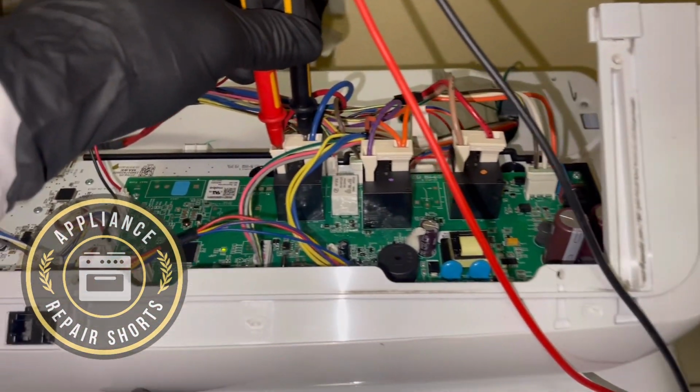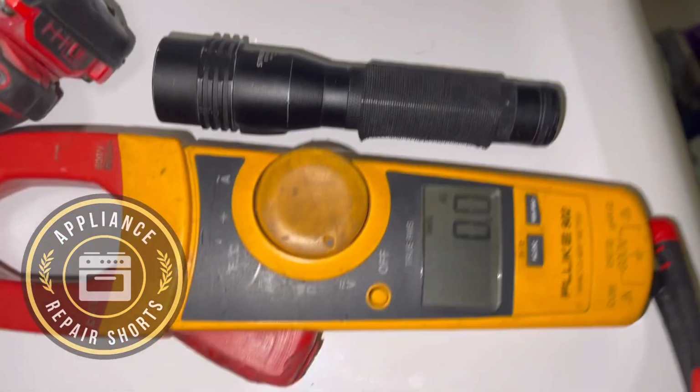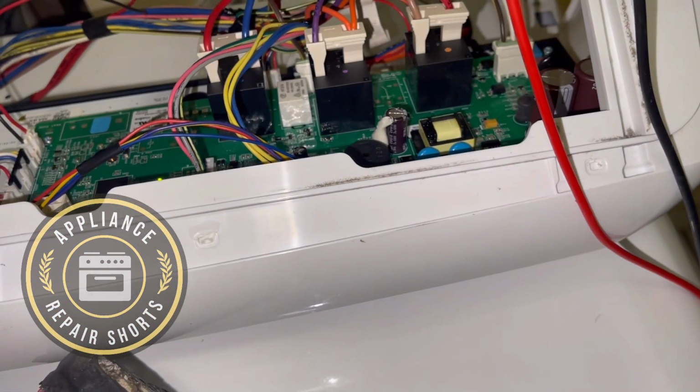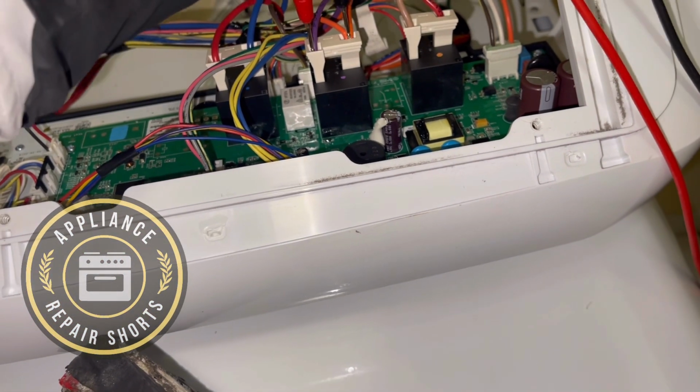So in other words, it's like a loop, and that tells me that something is broken. There's a wire or a thermostat. Something is not completing the circuit. So I'm gonna go digging.